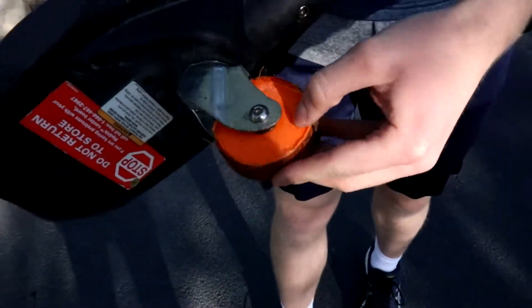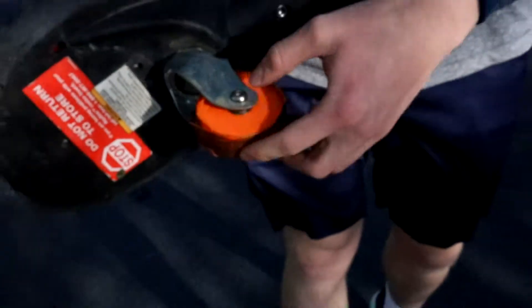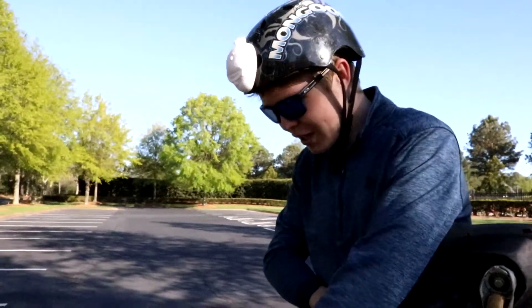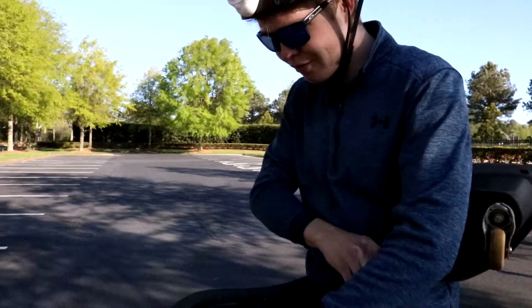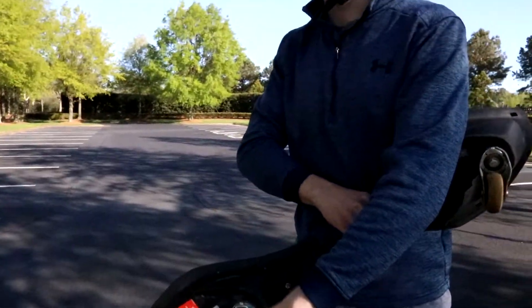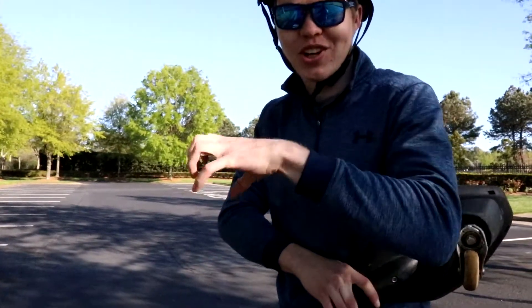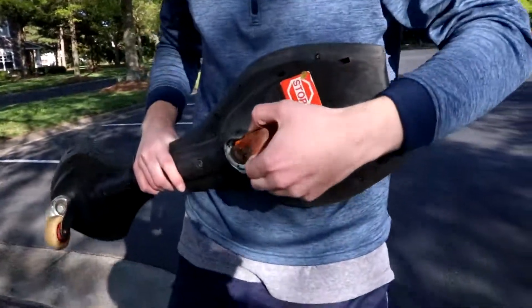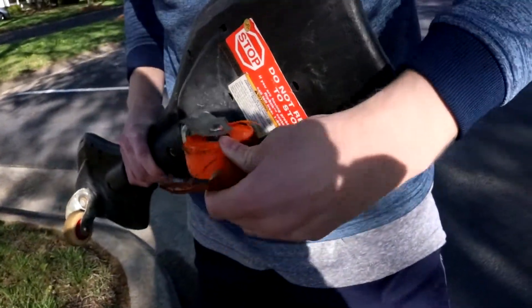I think I'm going to try this again after this wheel's gone. I'll use the biggest nozzle I have, which is a 1mm nozzle, and I'll do 100% infill. So no matter how many layers come off, there'll still be something left. Right now I have five outer layers, so once I get through those five layers it's just going to crumble. The layers just keep coming apart. So I'm going to try a bigger nozzle, 100% infill, move it to the front wheel, and move the stronger original wheel to the back to see how long that lasts.